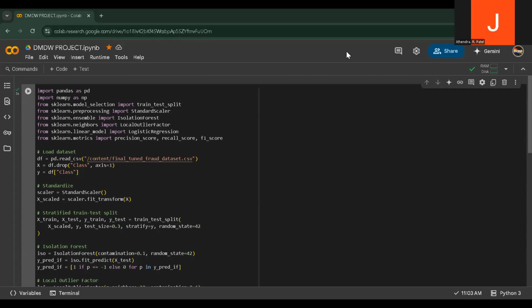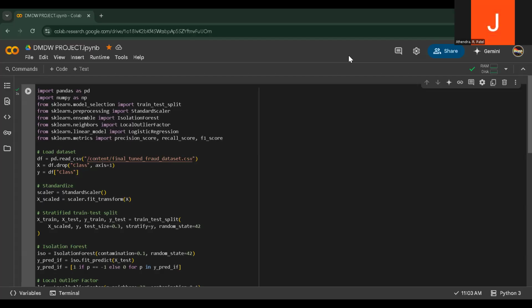Good morning, everyone. I am Jitendra. Today I am going to explain the Python code. Import pandas as pd refers to the library for data manipulation and analysis. It is used for reading data and handling tabular data using data frames, and performing operations like filtering, grouping and merging. Next, import numpy as np provides support for large multi-dimensional arrays and mathematical operations. Common uses are faster computations, linear algebra, and random number generation.